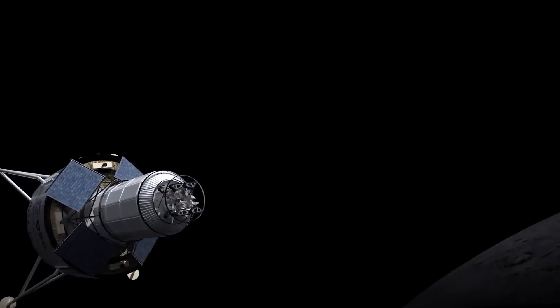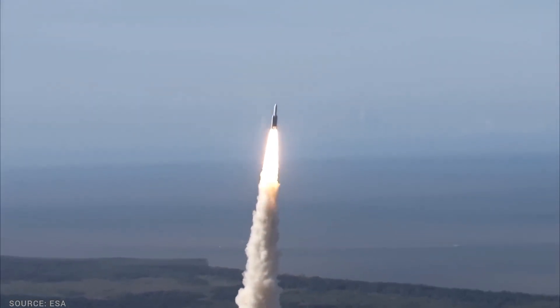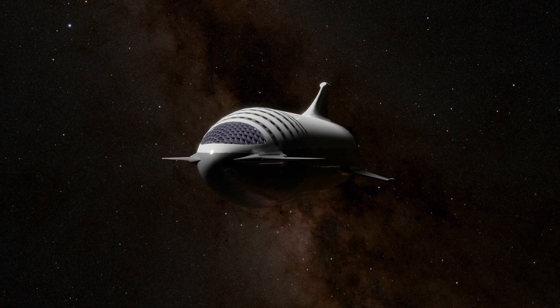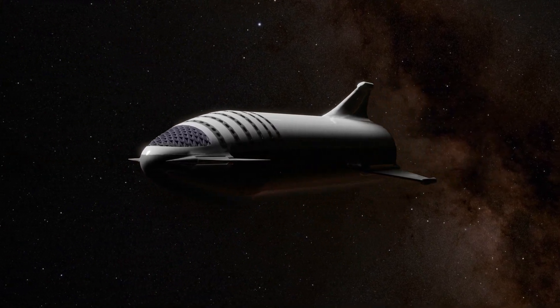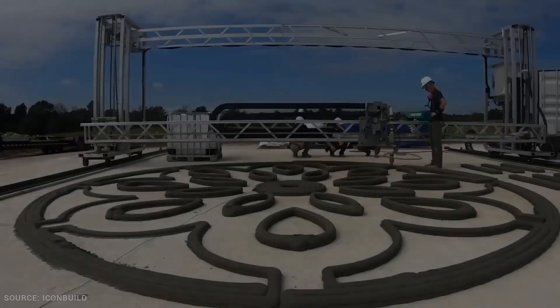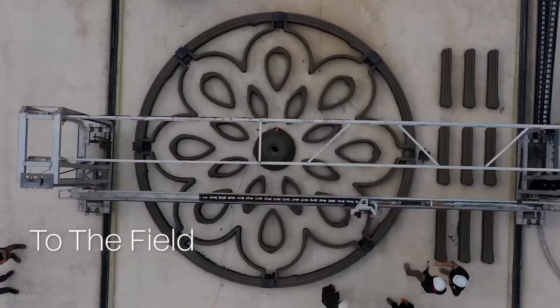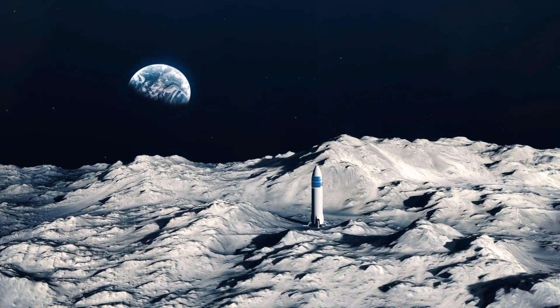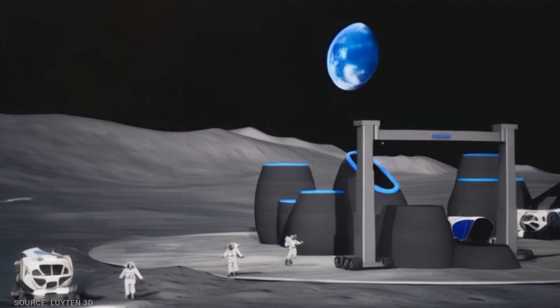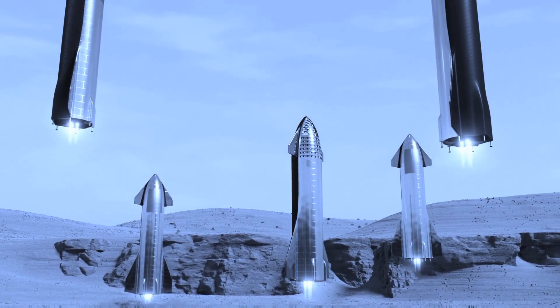On a trip to the Moon, there's no gas station on the way. Heavy payloads increase the overall weight of the rocket, forcing it to carry extra fuel. Heavier payloads also require stronger rocket structures, which becomes limiting from a cost standpoint. 3D printing on the Moon would demand autonomous robotic systems that need to be transported from Earth, which would drastically increase the cost of launching. Even if the cost problem is manageable, landing 3D printing systems using bigger and more powerful rockets is just the beginning.